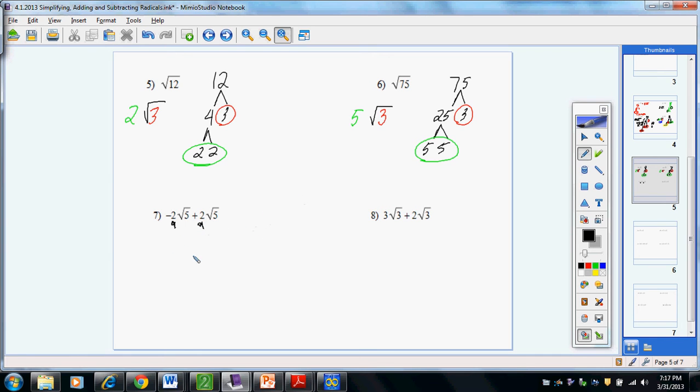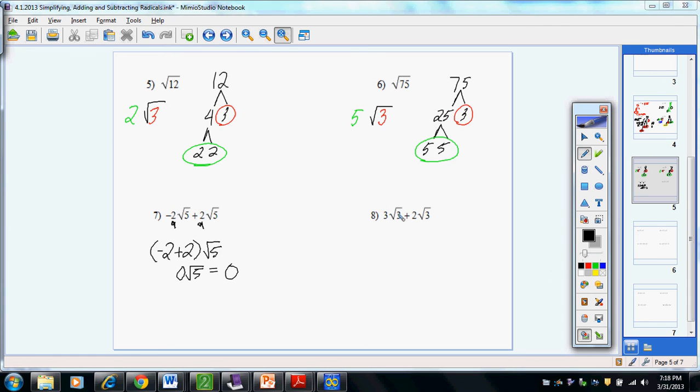So again, we can go ahead and move those to the outside, and we're adding them separately. -2 plus 2 square root 5. It's almost like we're factoring out a square root 5, right? We factored it out, and we're left here. -2 plus 2 is 0. Well, 0 square root 5 is the same thing as 0, because anything times 0 is 0.